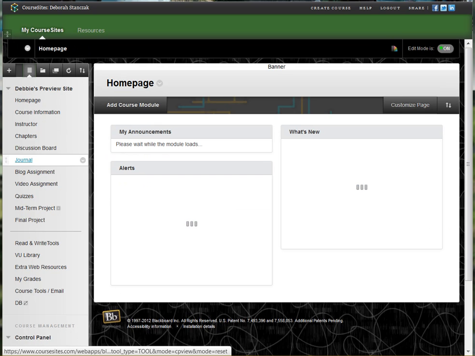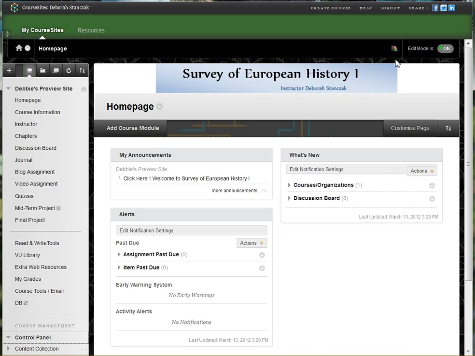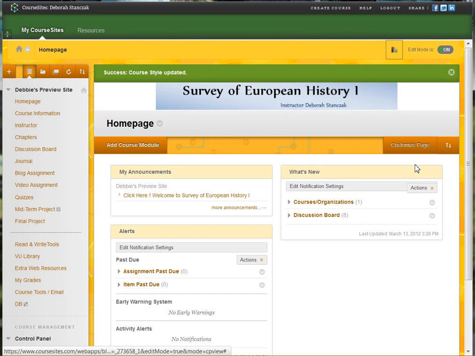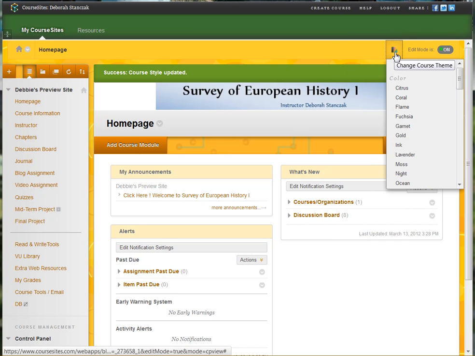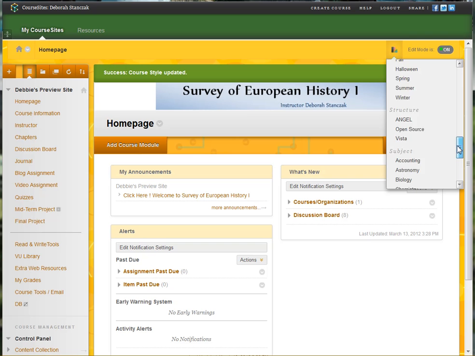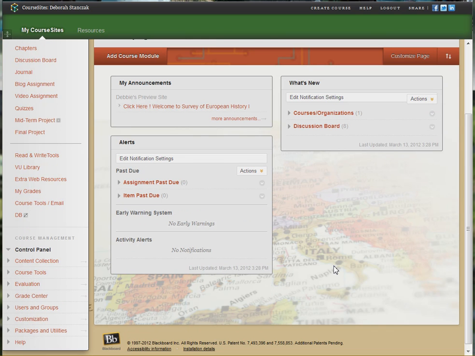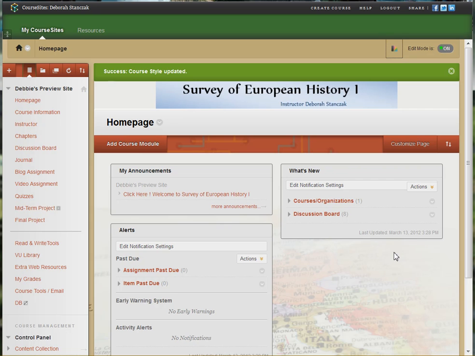Now let me show you something else on this page, and that is themes. This is new to Service Pack 8, and it looks like kind of a partial color wheel up here. There are 50 different colors that you can change to, and let me just grab sunshine here. And you can see it's pretty bright. It's kind of neat. There's also by discipline, and since this is a history course, let me click on the history theme, and you can see I have some different color here, brought up a map underneath. There's nursing and all sorts of them in there. Again, as I said, there's 50.